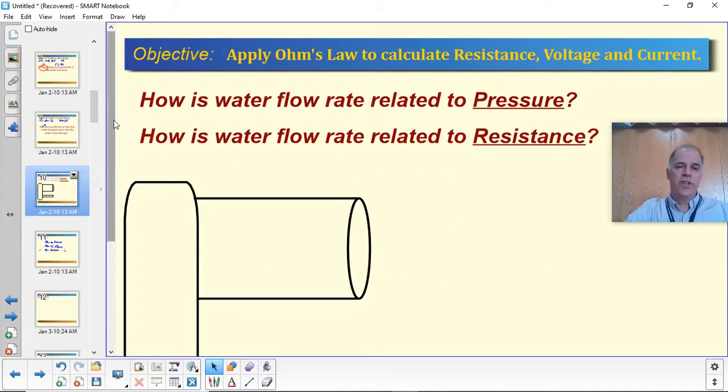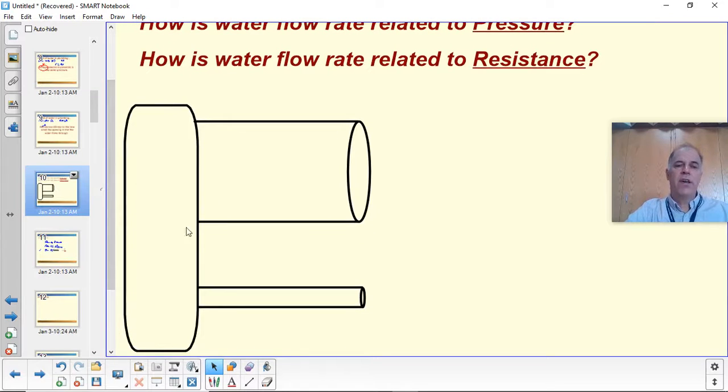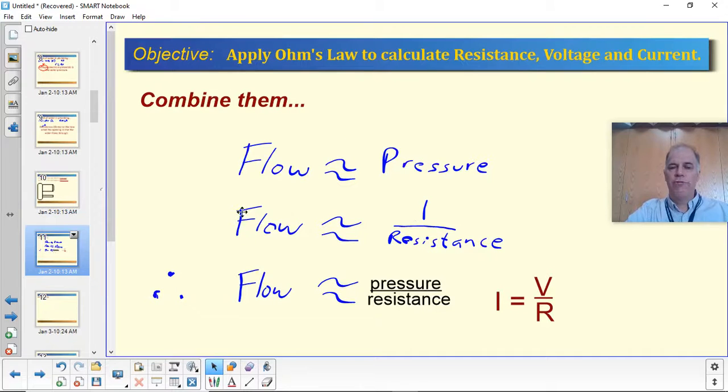Now, how about resistance? If we have a constant pressure back here and a large pipe, this large pipe has low resistance. So a high pressure and a low resistance makes a high current. There's going to be a large volume of water coming out of this. Conversely, if we have high pressure and just a little skinny pipe, water's going to be squirting out of here, but not many gallons per minute. It's going to take a while to fill your bucket. So high resistance means low current with constant voltage. And here it is again: flow is inversely proportional to resistance.